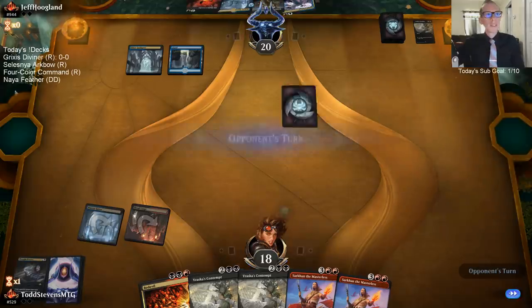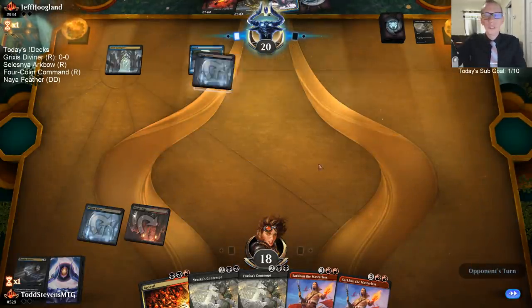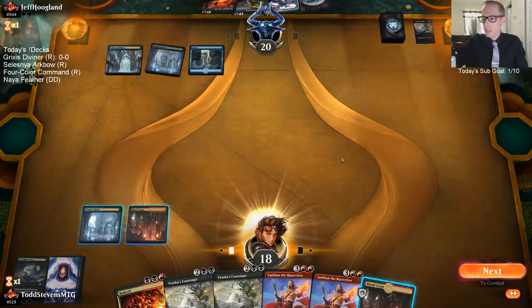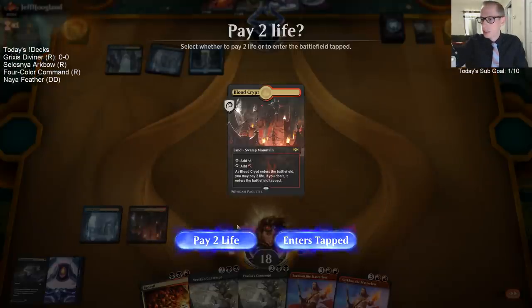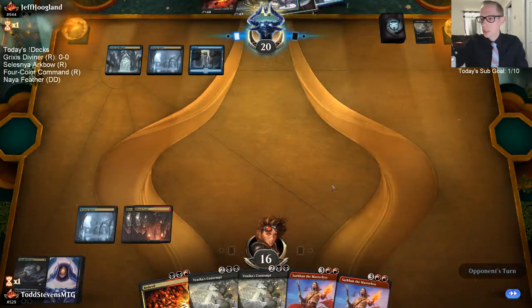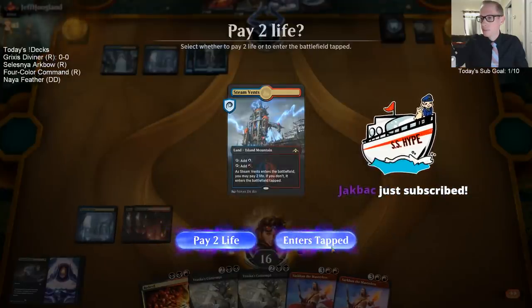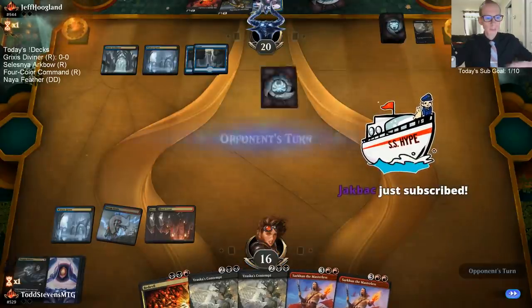Unfortunate. How many lands do we have in here? I thought we had a decent amount. We have 26. That's what I thought, which I like, the more land-heavy. I'm just going to go ahead and shock in here to have access to the Bedevil. It probably won't matter, but I'm just going to go ahead and do it.